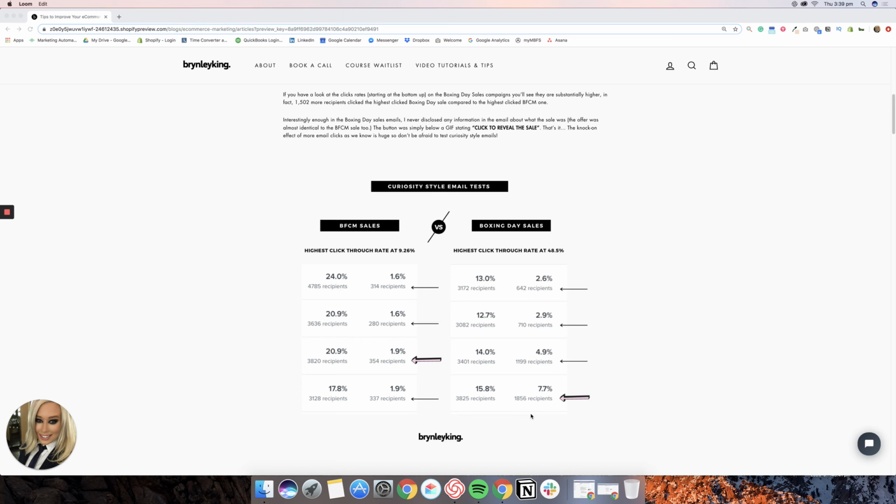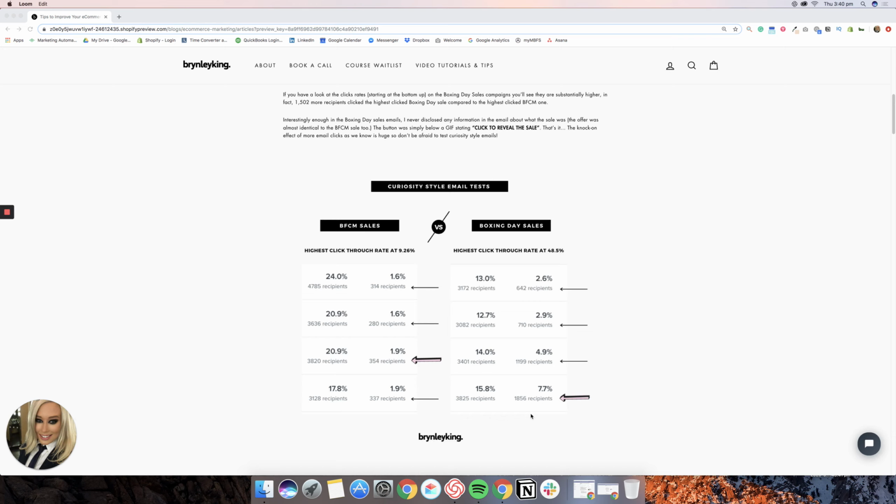In fact, 1,502 more recipients clicked the highest clicked Boxing Day sale compared to the highest clicked Black Friday Cyber Monday one. And interestingly enough, in the Boxing Day sales emails, I never disclosed any information in the email about what the sale was at all. The offer was almost identical to the Black Friday Cyber Monday sale one too.